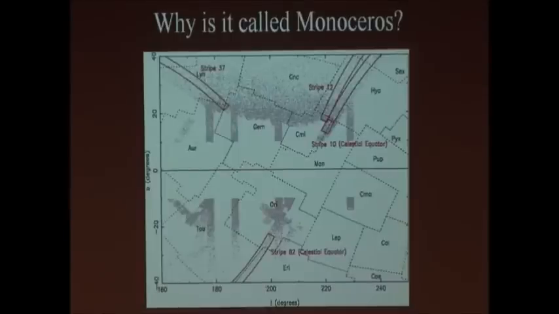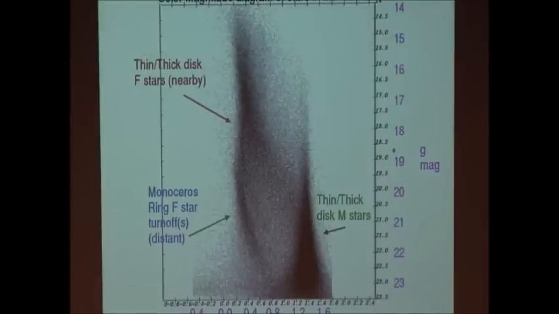Okay, and if you look at a color magnitude diagram for that, you see there's this narrow main sequence down here, and then maybe this is all at different distances because we're looking through the disk or something. Maybe, I don't know. But this certainly doesn't look like it's part of the disk. This is a narrow main sequence, all the stars at the same distance. Okay, so again, still looks like a tidal stream.